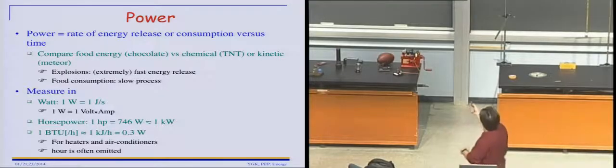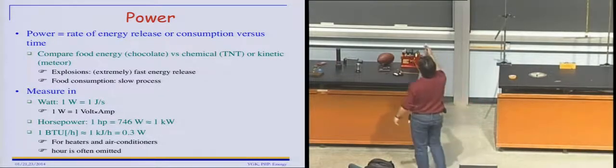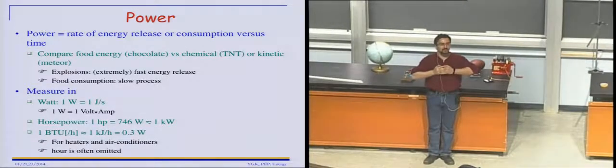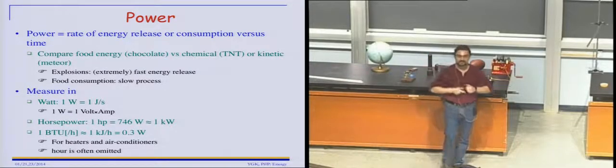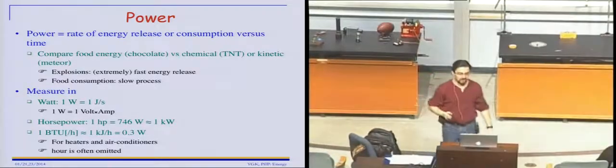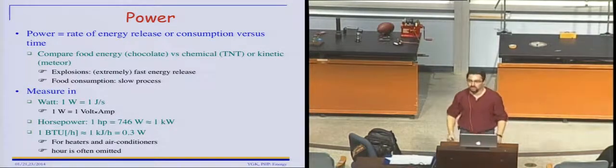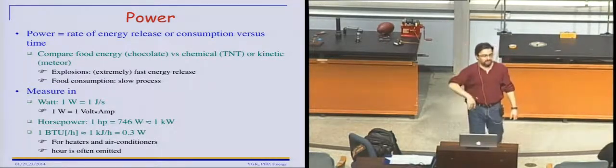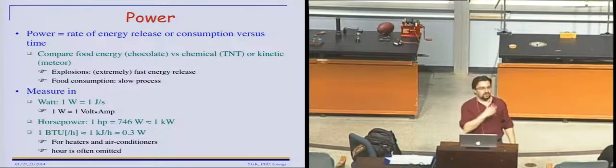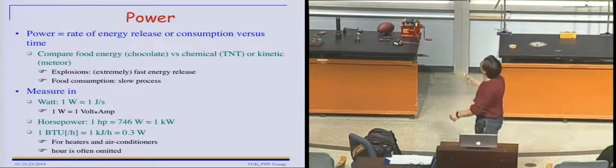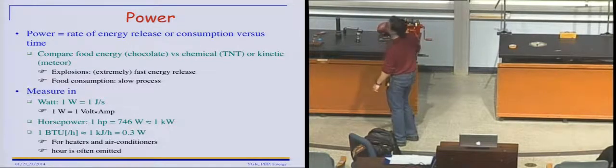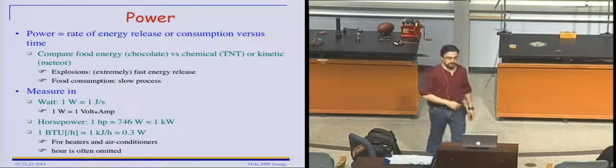We measure power in units of watts, after James Watt. Ironically enough, James Watt was most famous for introducing a power unit of horsepower. He measured the amount of power output of a horse. He had some big horses move water up and down from some wells, and he measured the amount of power released by a typical horse at the time in Britain. This was the unit of power. One horsepower is equivalent to roughly 1 kilowatt.